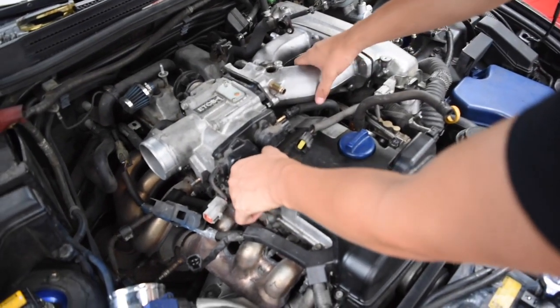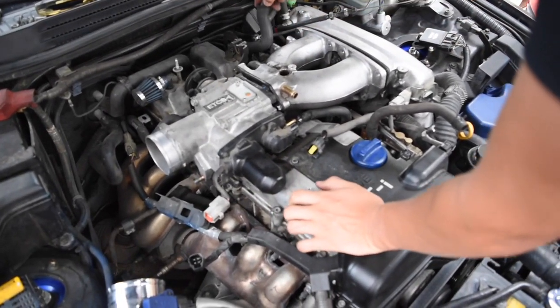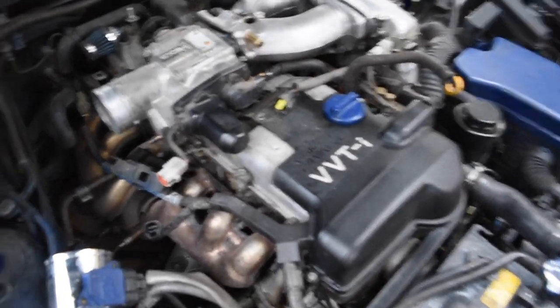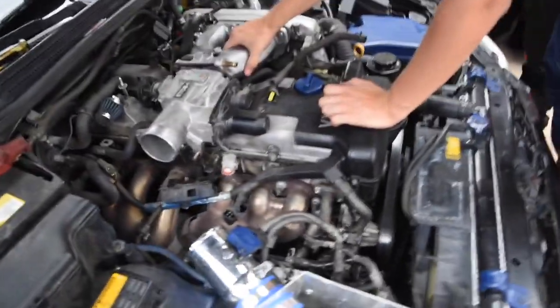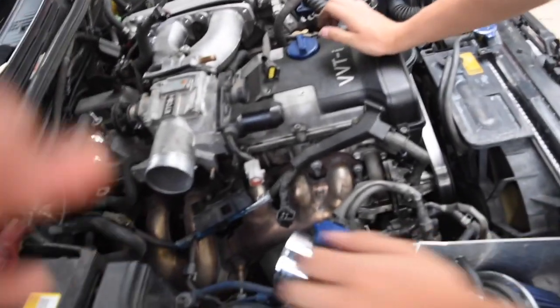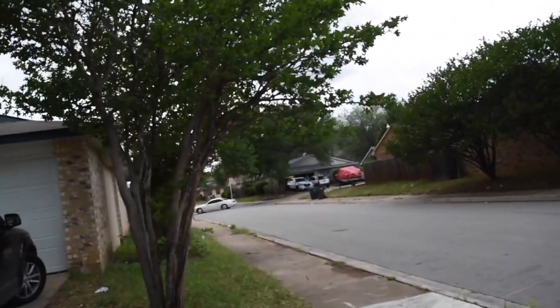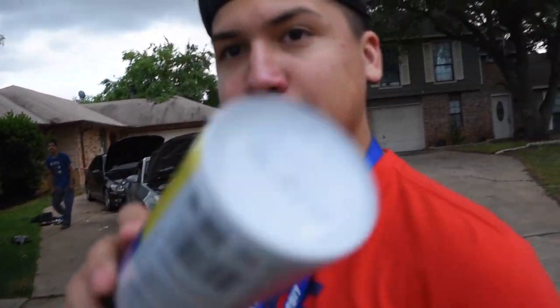Alright, we're finna take out the throttle body now. Wait. This is hot. Isn't there another bolt in the back? I don't think so. There's a tube right here. Come on, chill. Right there, look. Get it. I spotted it.